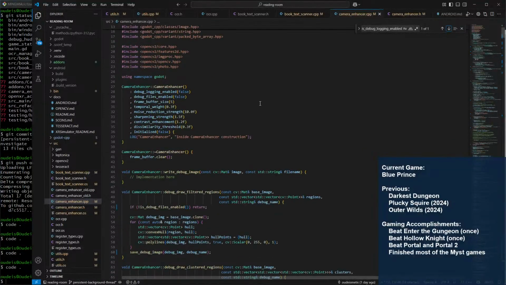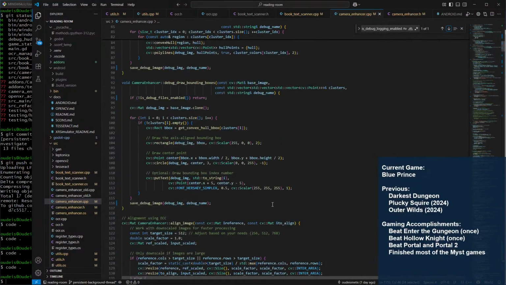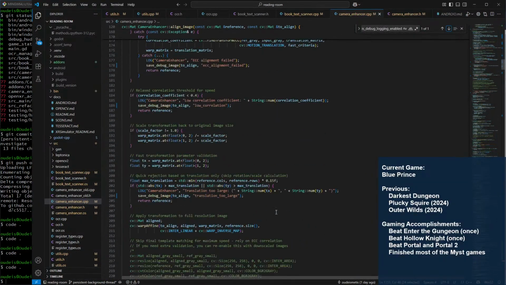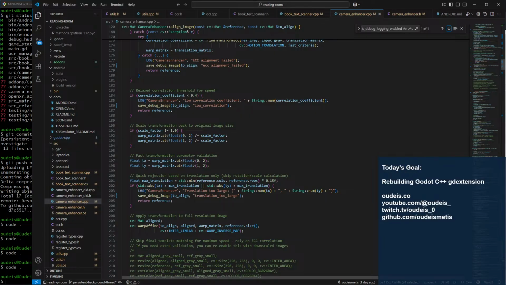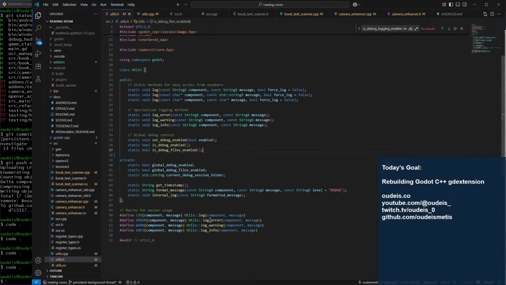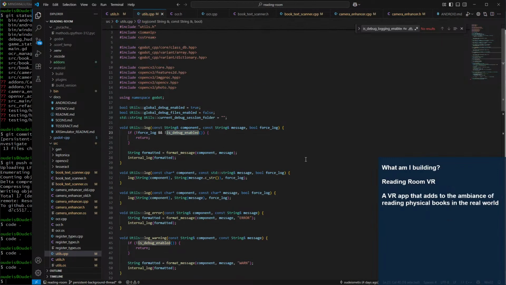Again, this is things I've got to gut. I had moved all logging to utils. So when I call log, it's actually calling this log, which is going to call utils log, and utils log is debug enabled.